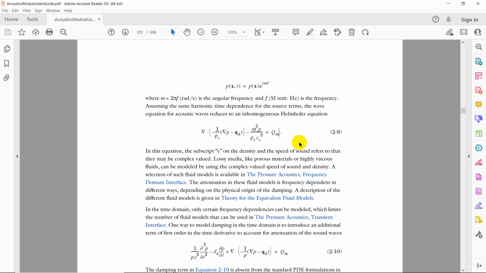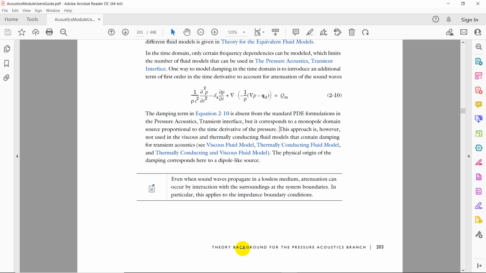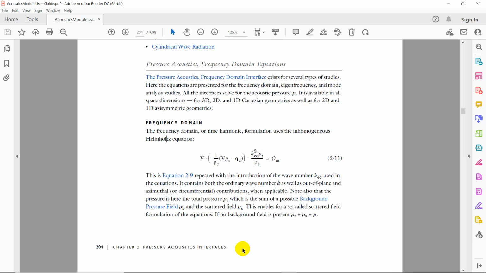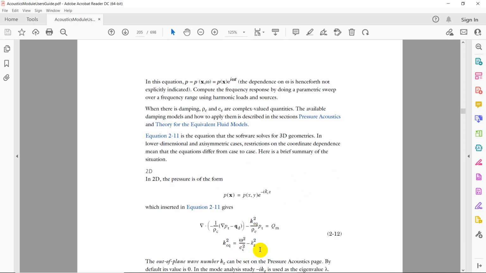Okay, up to that we have actually talked about. From omega square we are just modifying it in terms of k equilibrium, where your k equilibrium will be given by this particular formula. And now, where is this formula coming from?